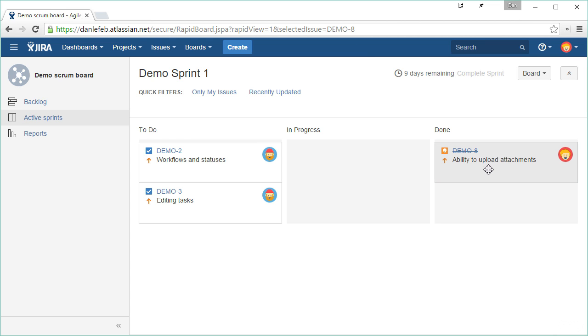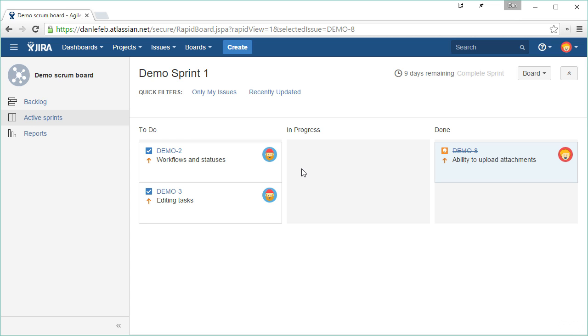Now, the actual columns you have set up, whether or not you're able to drag between different columns, all of that is configurable by the Jira administrator. So don't expect it to look exactly like this. I've seen some agile boards that are very long, with a lot of different steps in the process. Maybe you can take it from one and then automatically assign it to somebody else if it goes to another column, things like that. We'll look at a lot of those workflows when we're looking at this from a Jira administrative point of view.